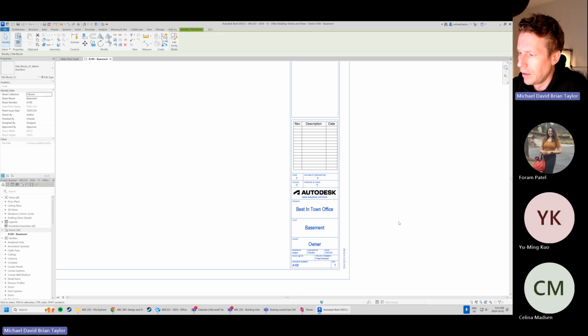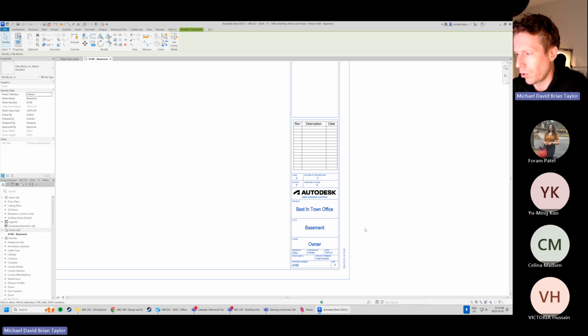Just getting started, right? As a second way, we can also edit some of this information within our instance parameters for the family type. If I click on our sheet family, you may want to come over here into the properties palette and modify our sheet name to say basement plan, for instance, and then hit apply, and it's going to populate with that new title. So there are a couple different ways that we can get at that information. My preferred, I leave it to you. It's just to hang out with it over here.